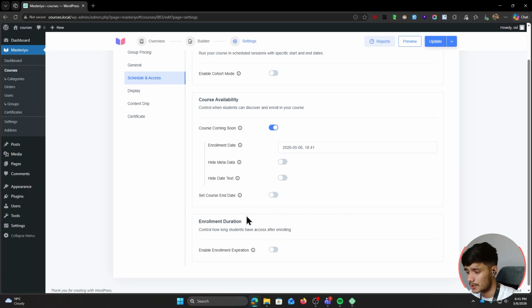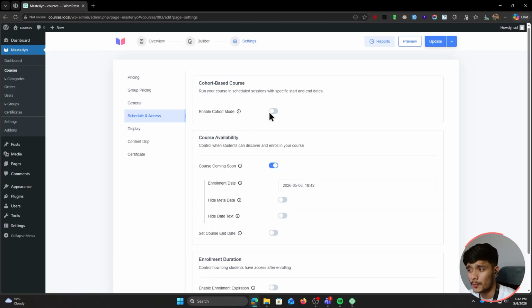Then you've got that, and here you've also got the enrollment duration option. So if you enable it, you can select expires after 5 days from enrollment. So suppose you have a course and you would like to keep it kind of limited, kind of low key, and you would like to set a time limit. Like suppose I enrolled into the course today and I have to finish it within a week, and after a week I won't have access to the course. Then you've got that sort of setting in here as well. You can simply come in, you can select the number of days, and you'll be good to go.